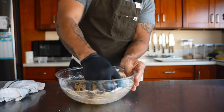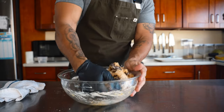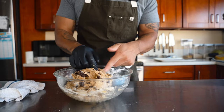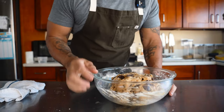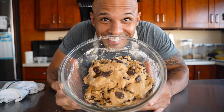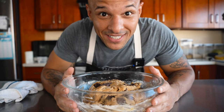Look at this — see how it comes together. Oh, this is going to be amazing. If you could smell this: real vanilla bean, brown butter, beautiful big chocolate chunks. It's taking every bone in my body not to eat this. Look at that — tell me you don't want to eat this whole thing. Don't eat raw eggs — I'm not playing. Now I'm going to take you to the next step.